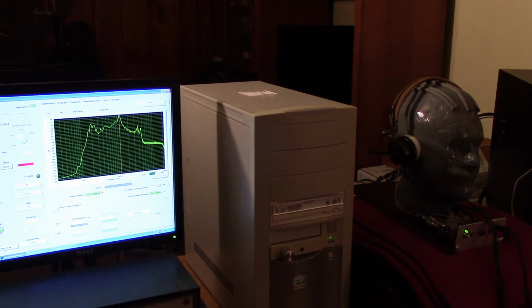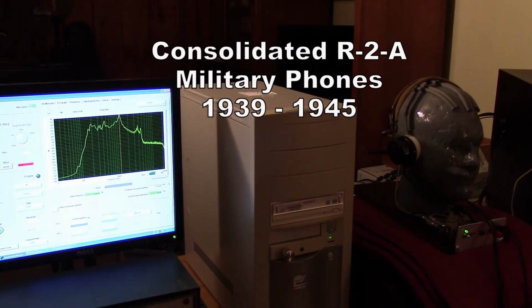So here's the consolidated R2s. And as you can see, this has really good pickup around 1 kilohertz.